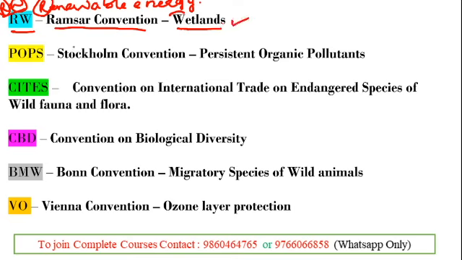Okay. And the next one, POPs. The POPs are related with the S here. POP is singular, and you can say it in plural as POPs. And here S is for Stockholm Convention, and POPs for persistent organic pollutants. So here POPs indicate persistent organic pollutants that relate to the Stockholm Convention. Clear. So you can simply relate POPs to the Stockholm Convention.